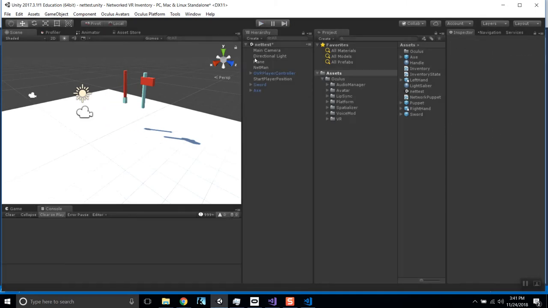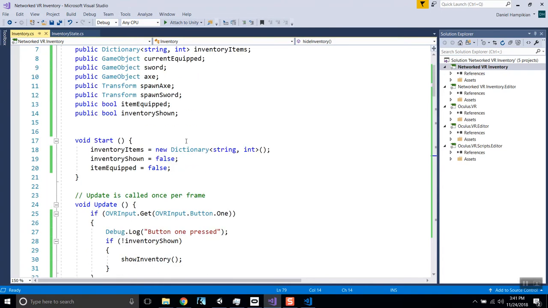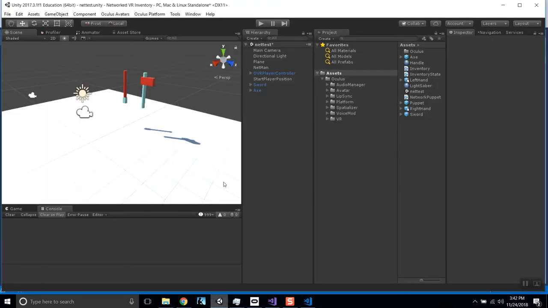Let's go to the code. And let's see here. So in our on trigger enter, we have triggers, and we are logging what we collide with.